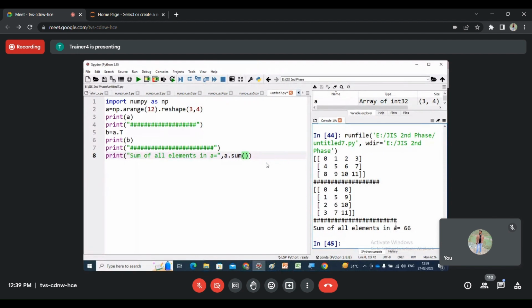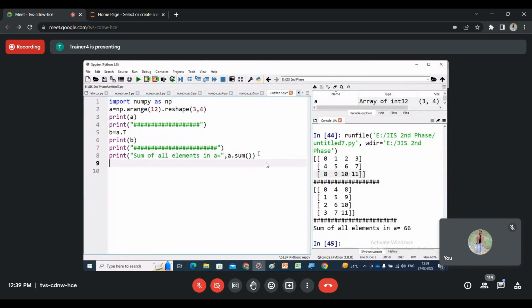If you want to calculate the sum of all the elements in matrix A, you can calculate it in this way. If you want to calculate the row sum, that is the row-wise sum, in case of other programming languages you need to iterate through all the elements and then calculate it.